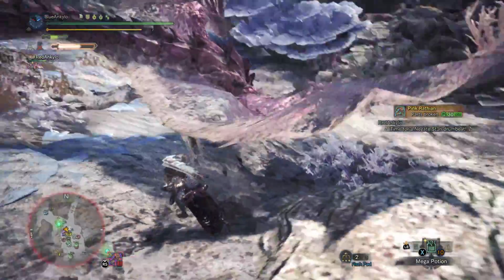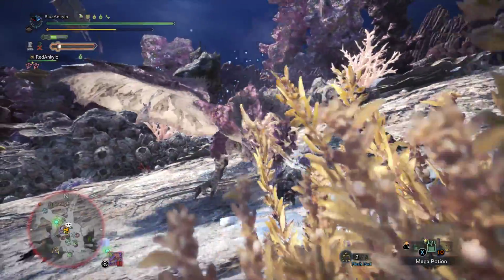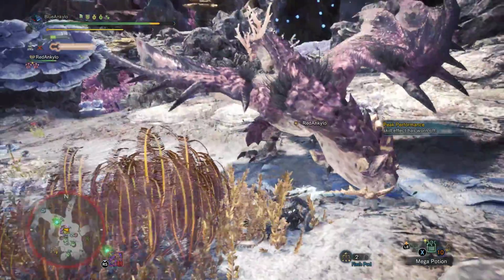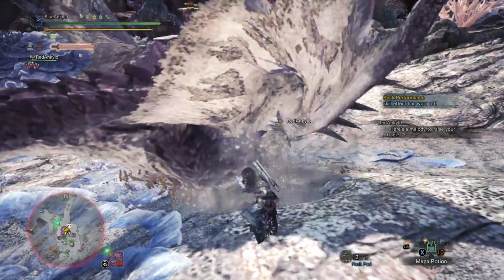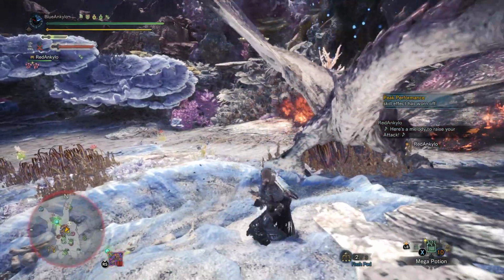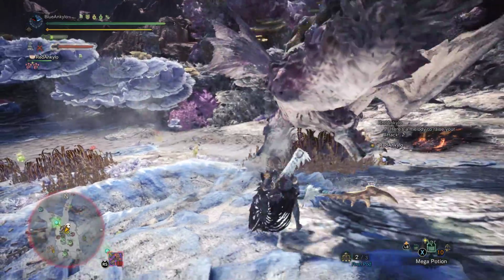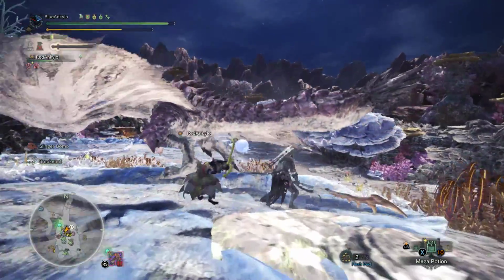What's she doing? Oh, a little bit of a charge. That's fine. I'm not focusing on her tail enough. Oh, she got me with a double bite again. I should really be focusing on the tail. The sooner I get that tail off, the safer this will be. Oh, she's already dead.